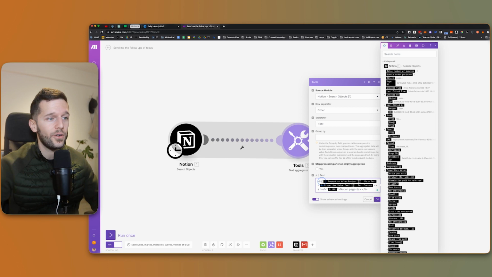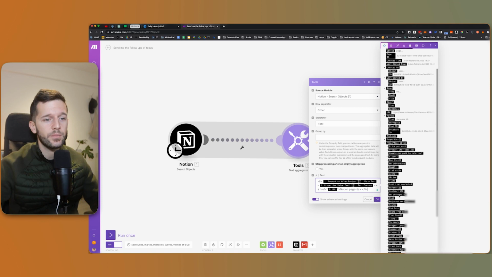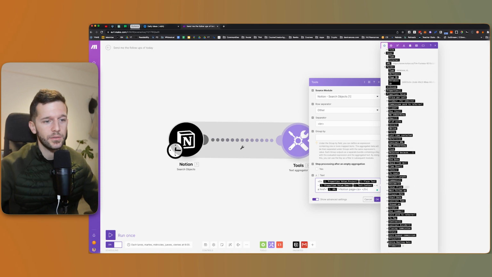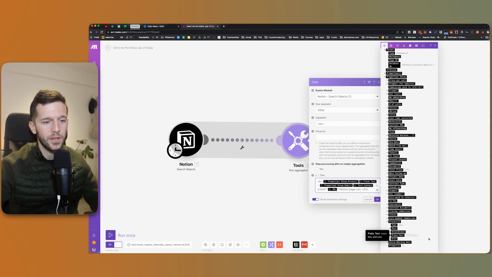And then here, the other HTML that I have added is this li, which is to create a bullet point. So I want that the whole lead is within one bullet point, and this is how we do it, with this open li and with this closed li, with this slash. And the things that I want to write in the email is the name of the person. So if you don't know how this works, we have here all the different properties of the person. So here we have the name of the person. So we will select the name of the person, and later the email. I mean, this is up to you, whatever you want to have in the email, just right here.